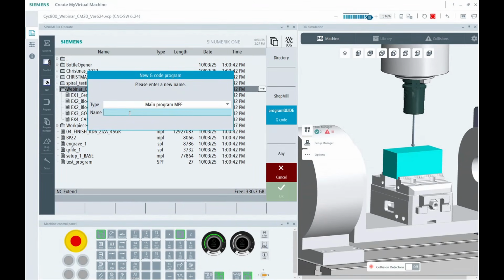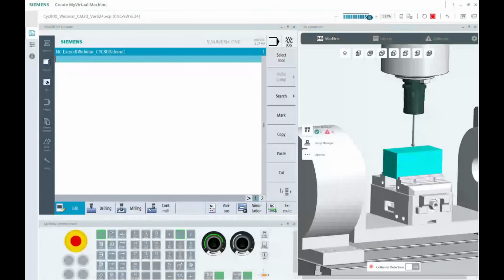Yes, you can do everything we're doing here with Shopmill for sure. In my mind, probably a lot more of us are using CAM-based programming. So I figure, let's show it in G-code, and we're actually going to show a CAM solution program as well, so you can really see how the CAM system's putting it out. But I'll just call this demo 1 and start my program.